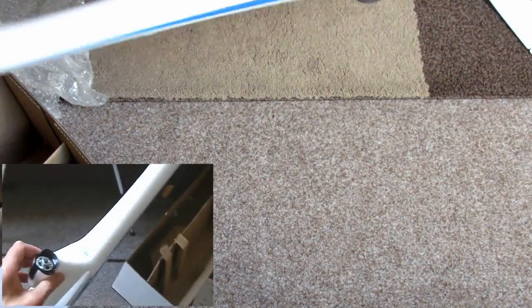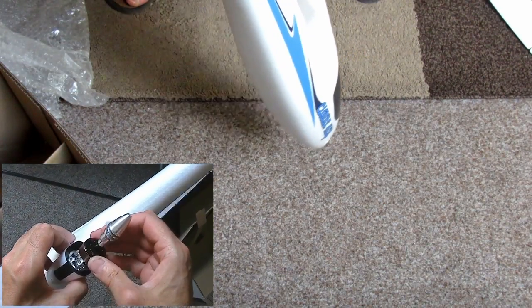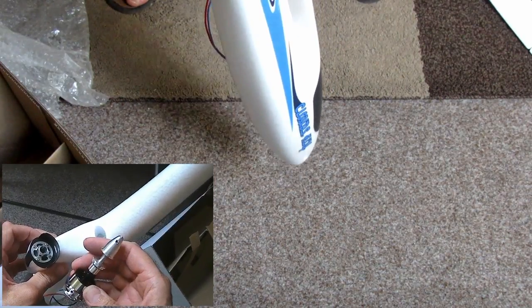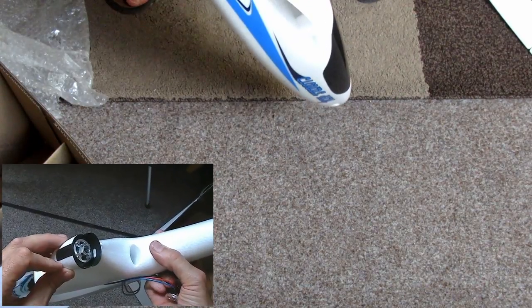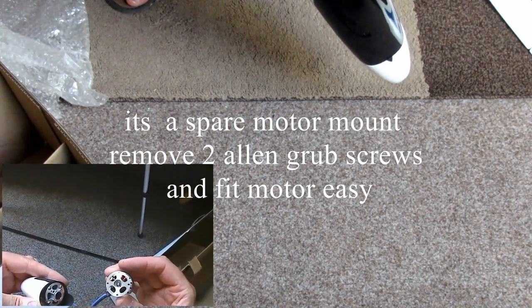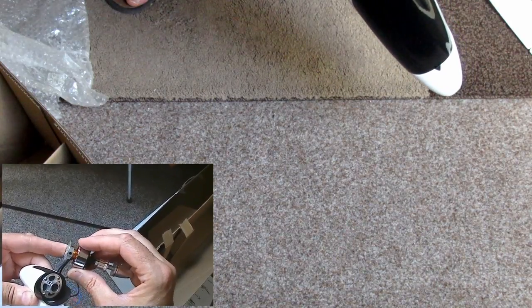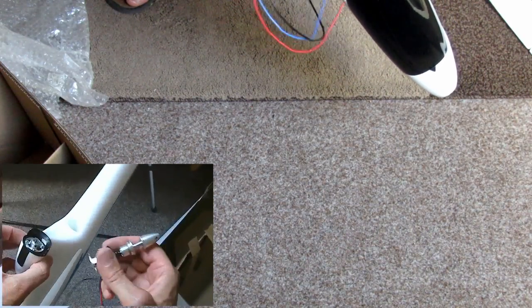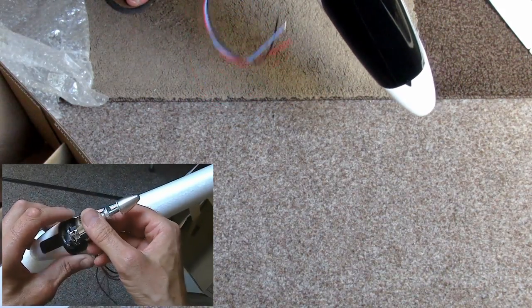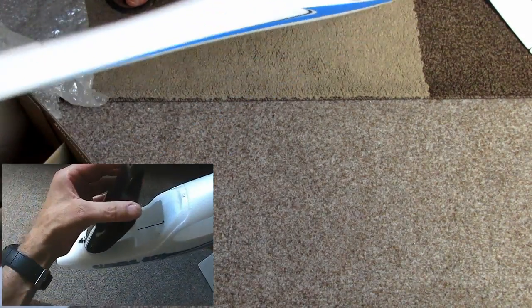There's the motor mount, as you can see. So the motor just, take that off. Just don't know what the hell that's for. What's that for? It's just a spacer. I don't understand what that's for. Looks like you take that off. It looks like that just mounts straight to there, but I don't understand that. I'll have to have a look later on, I'll get back to you with that one. Just like a replacement, so I wonder whether in the factory that's a spare. So don't need that. So the motor just goes on, free the way through, done.